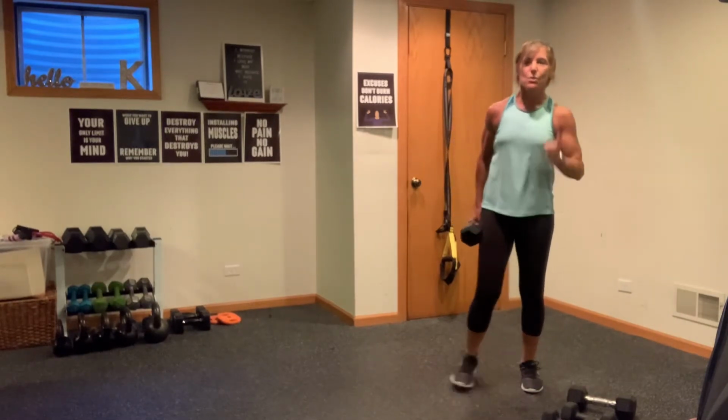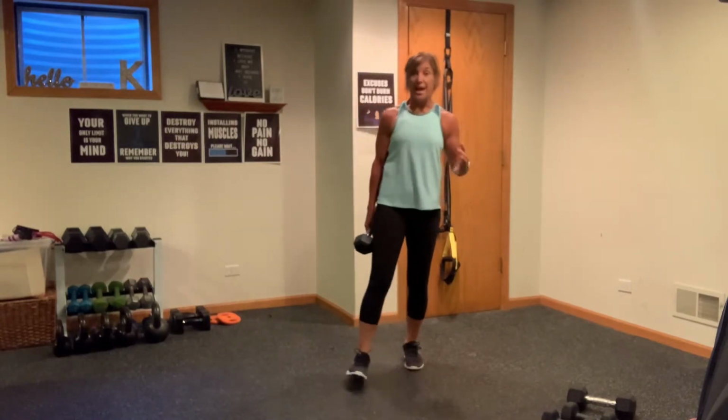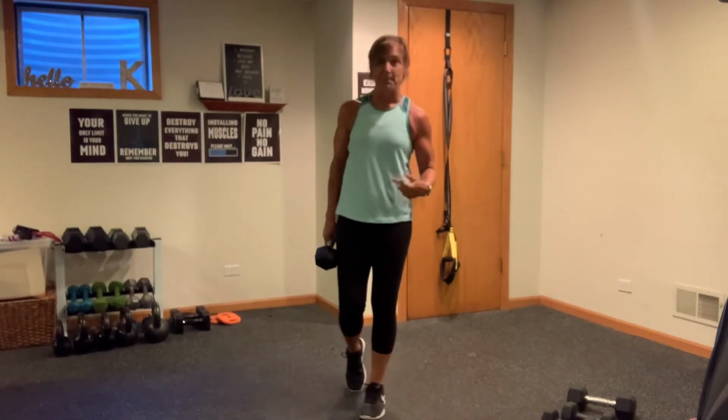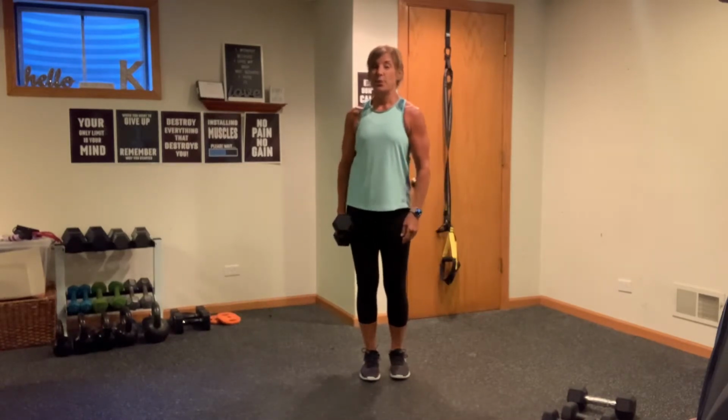All right, roll out that shoulder. We're gonna do the same thing on the other side. It may feel a little different because when we change sides, it takes our body a little bit to adapt to that other side. Three, two, one, here we go.